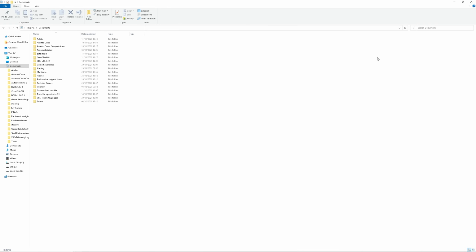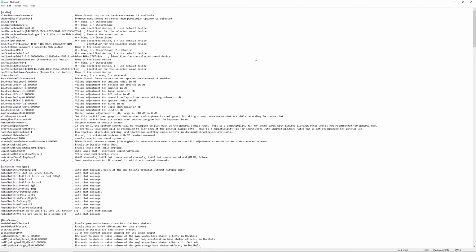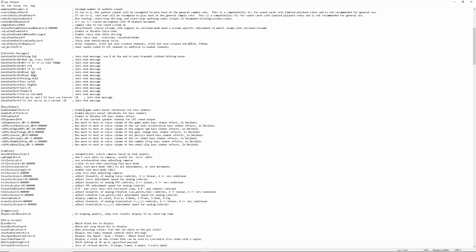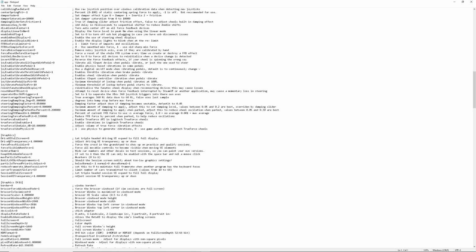So this means another trip back into the iRacing folder. So we find the iRacing folder. Again, it's the app file, so it's app.ini. So we right click that and say open with Notepad. This pops up again. So we scroll down to where we were earlier on, to graphics.